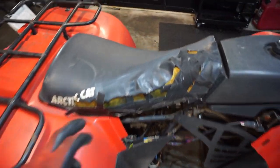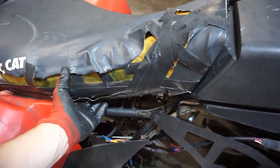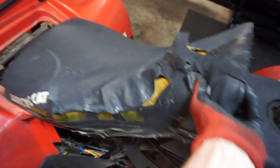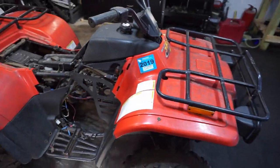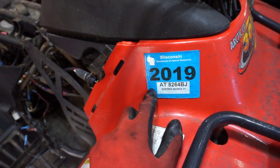This one's got a worse seat cover, though. This one's actually ripped up pretty good. Let's get this off of here. This seat cover is kind of crap on this one. This one was also sitting outside for probably a couple of years. It looks like it was last registered in 2019 though, so that gives us hope.